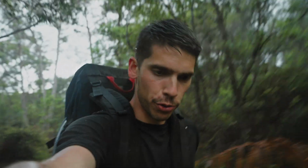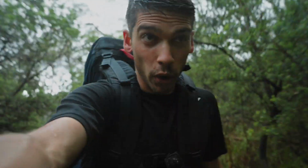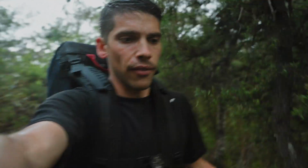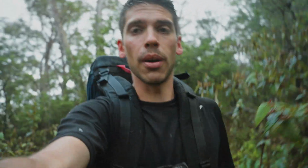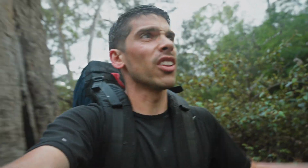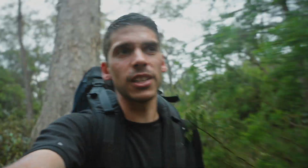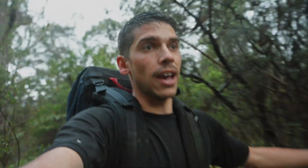We're around halfway through the trek now. We've been around 30-35 minutes. The recommended time was an hour and a half, so slightly ahead of that. I reckon a lot of people would be able to walk a lot faster than that recommended time. Someone else we saw actually stopped at the beach and set up camp there because they wanted to miss the rain. We just decided to push through, and it was a little misty just before. There's been a lot of hail, so not as wet as we possibly could have been if it wasn't hail, but yeah, really enjoying it.